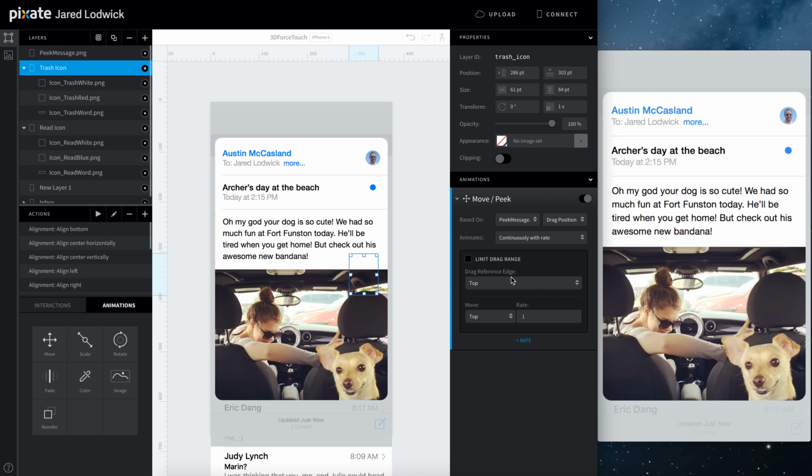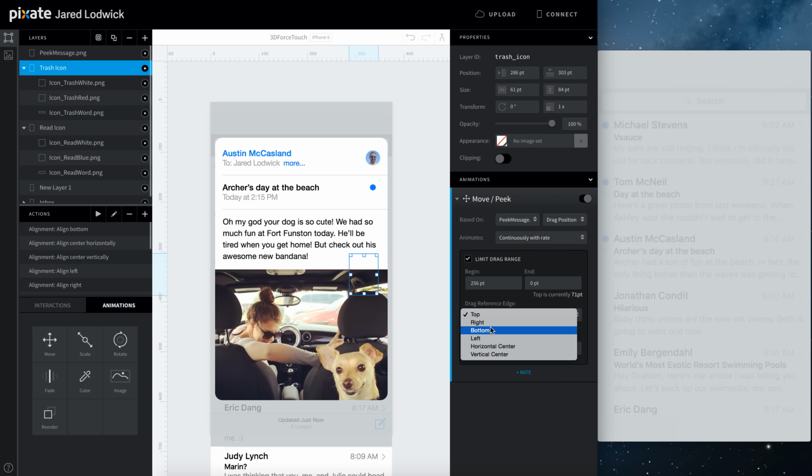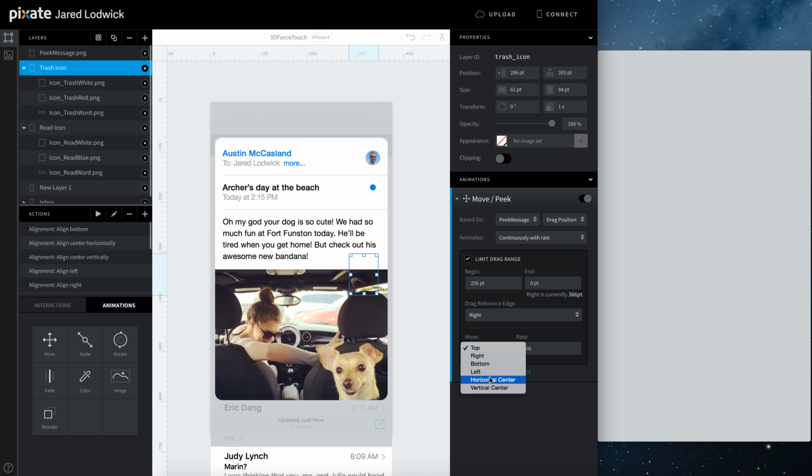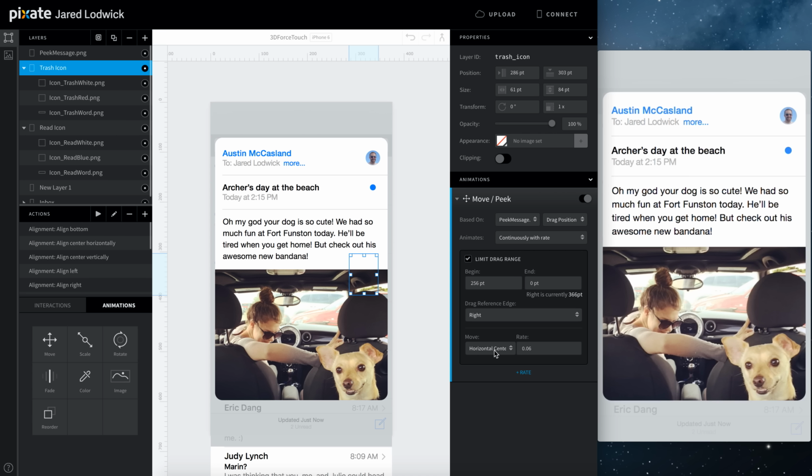Continuously with rate. We're going to limit the drag range and use those same numbers that we just used. So when we're at 256, to 0, reference the right edge, and we'll have this move at a rate of 0.6. I'm going to select the horizontal center as the move target for this.